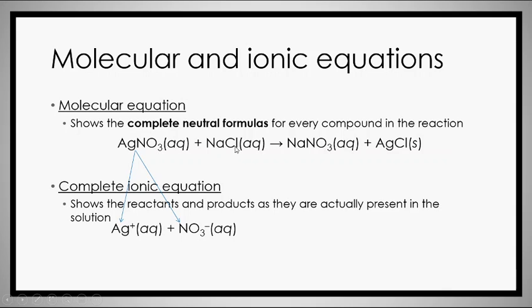Your sodium chloride, and if you've watched all my videos up until now, hopefully this one's not going to be the trick. Sodium chloride, always going to be table salt, is always going to dissociate into sodium plus ions and chlorine minus ions. Please notice, aqueous, aqueous, aqueous, aqueous. As soon as you mix these two solutions of silver nitrate ions and sodium chloride ions, you just have a bunch of ions floating around in your beaker or bucket, whatever you're using.